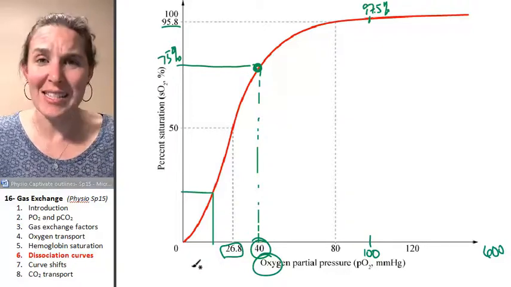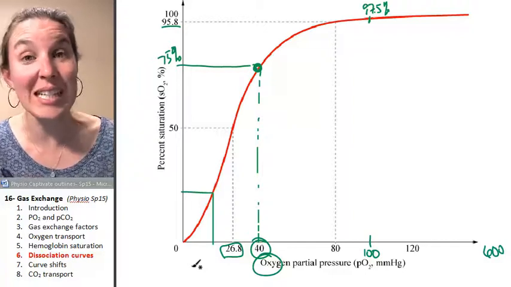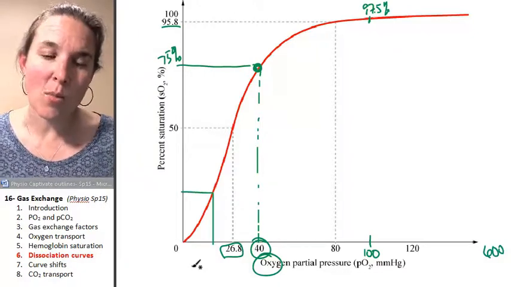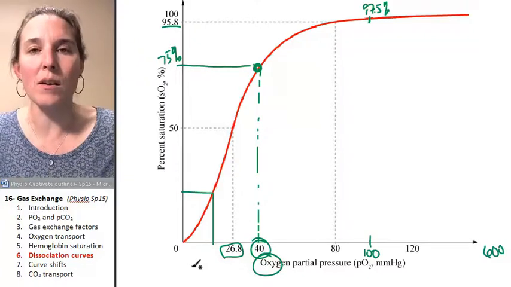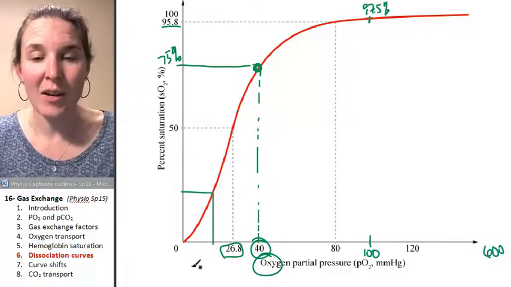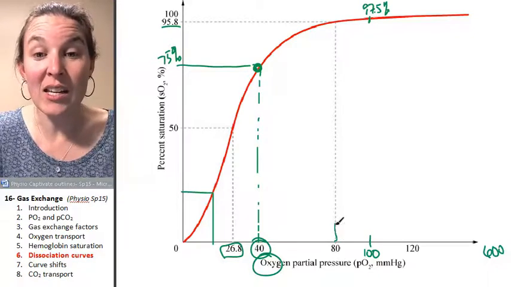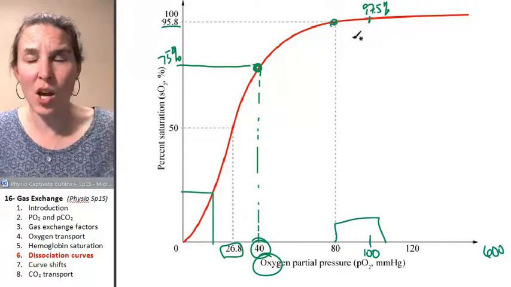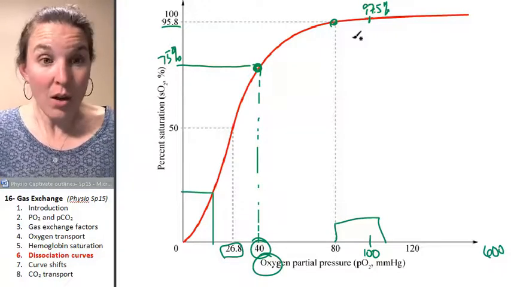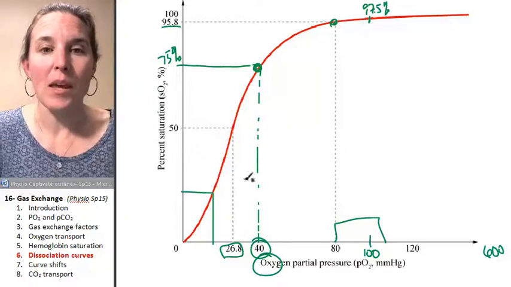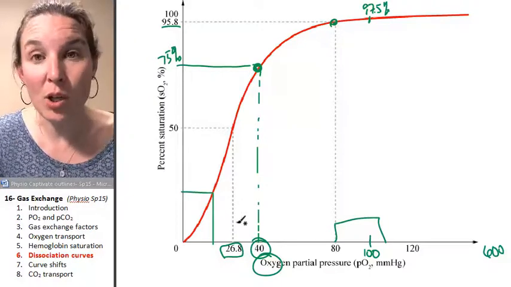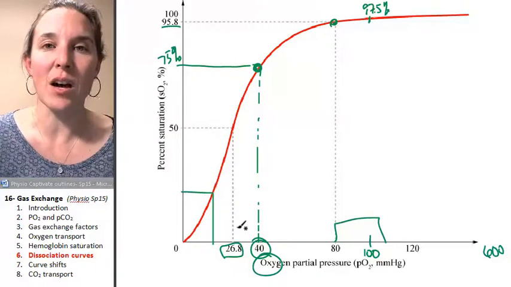This is fantastic because the more your cells need oxygen, the more willing hemoglobin is to let go of it. The more the bus seats aren't even going to fit the oxygen molecules, the shape is going to change, and the oxygen is going to get kicked off. If you have a lot of oxygen in your plasma, you're going to keep that oxygen. Why do you need to let go of it? You don't. And so functionally, it works out fantastically. If you need oxygen because you have such a low oxygen content in your plasma, not a problem. Hemoglobin changes its shape, and the oxygen literally falls off. It's no longer sticky.